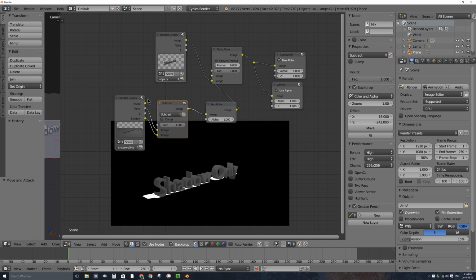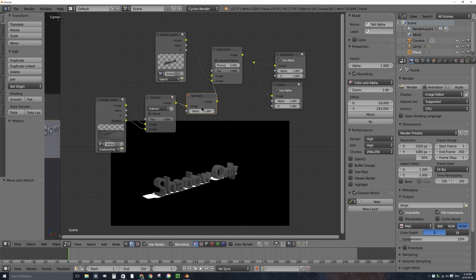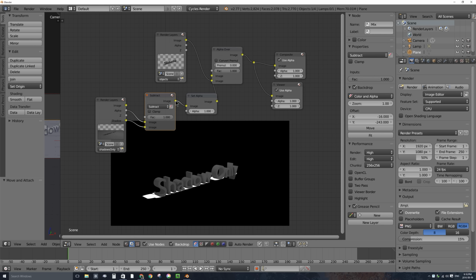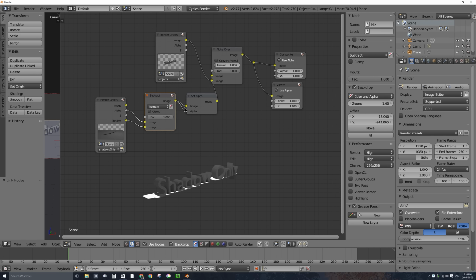Let's go ahead and connect these up and let's see what we get. We get almost the right thing. Oh, I believe I need to change where this subtract port goes. I'm going to drag it into this one instead and get rid of that one. So now, with this node set up, we have the shadow only 3D text with the shadows below the text and nothing else. This is what we want for our composite. Let's go ahead and adjust the shadows though.